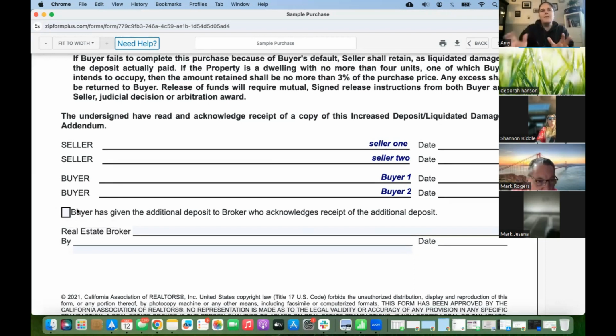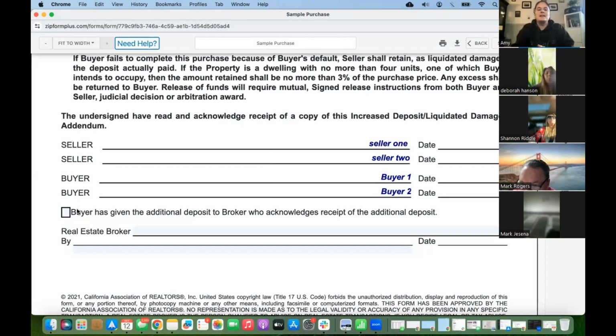Okay. If the buyer gives it to you not to hold, this is only if you're going to hold it. What often happens in Colorado, for instance, is the deposit is given to the broker, who holds it in the broker's trust account. Then when they balance out the net sheet at the end, that deposit counts towards the commission due to the broker, so it reduces their commission. Anyways, it's really a mess, in my opinion. I like that it all goes to the title company.